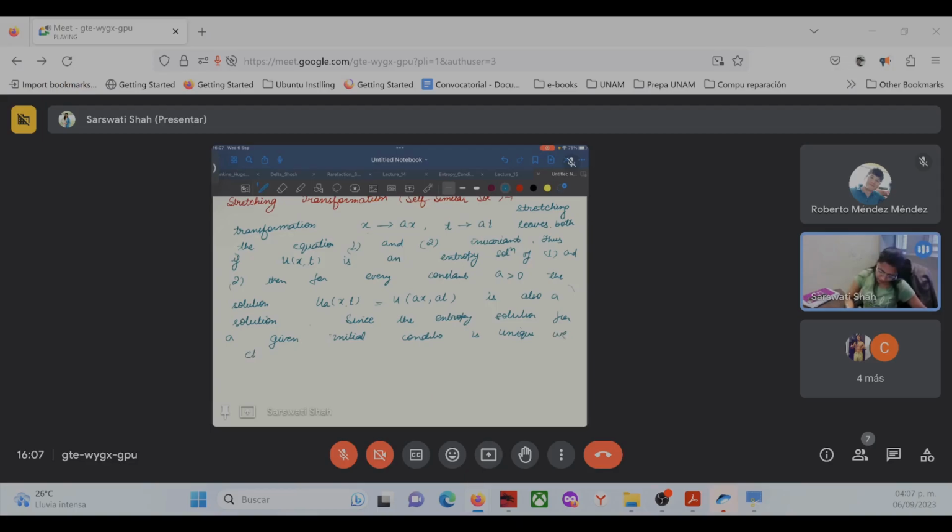We choose, it is up to you. You can choose a equals to 1 over t, 2 over 2 t, or 3 over 2 and obtain u of x comma t equals to u of x comma t comma 1. So as soon as you will be writing a to 1 over t, the solution can be written in the form of x over t, and we therefore look for the self-similar solution of the form.